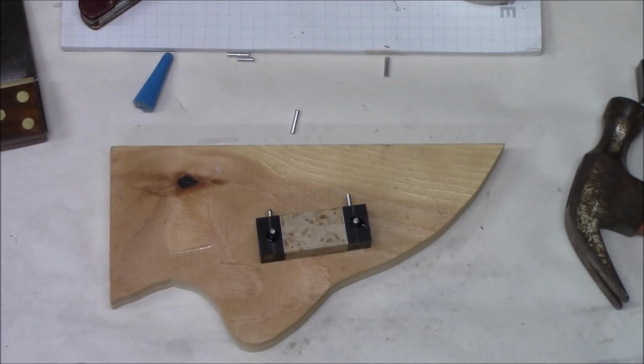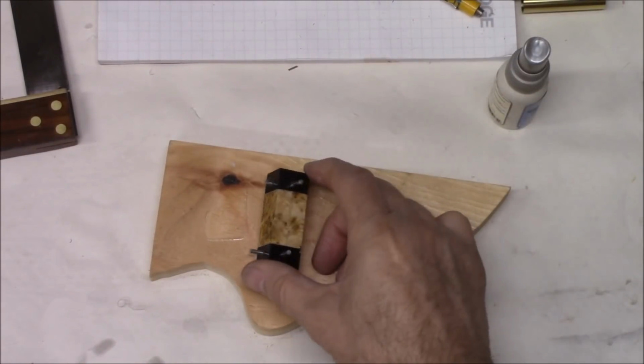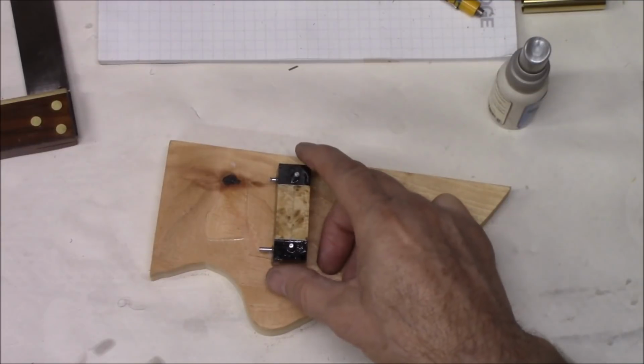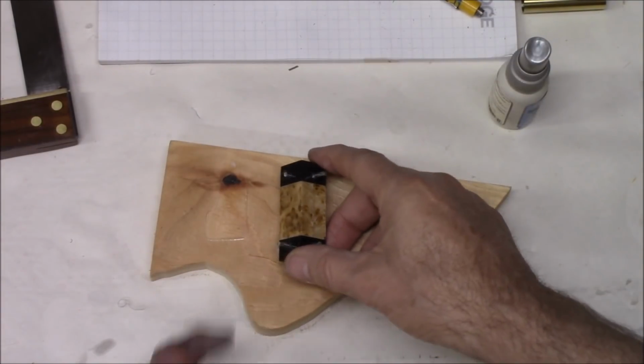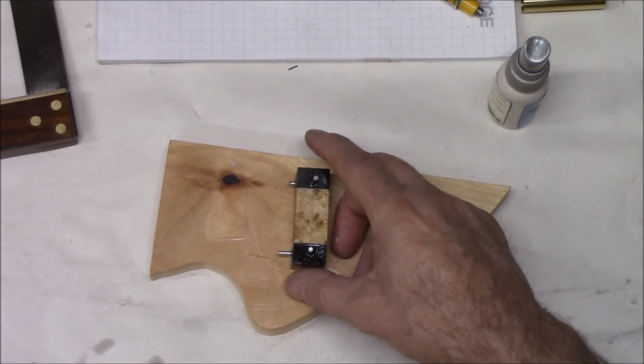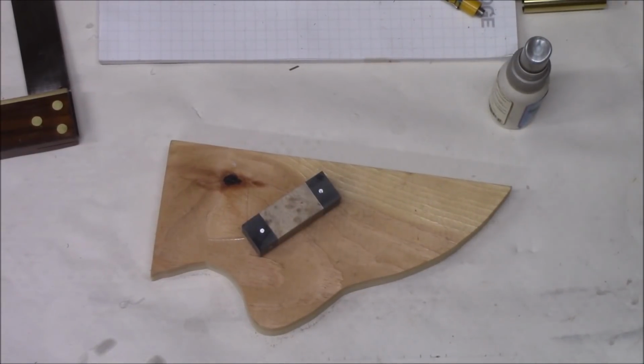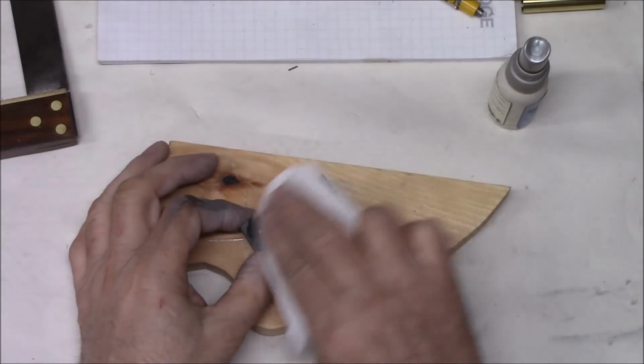Now we have to trim those before we can turn it over. All right, we've got them all installed. Now I'm just going to take it to the bandsaw, flush trim them like I did these, and then clean it up on the disc sander, and then we'll be ready to drill. Got it trimmed, give you an idea what it's going to look like.